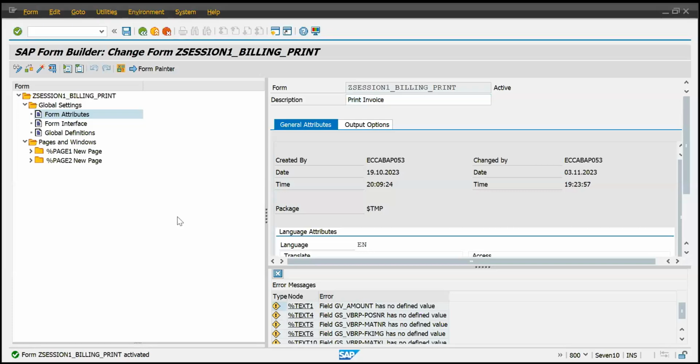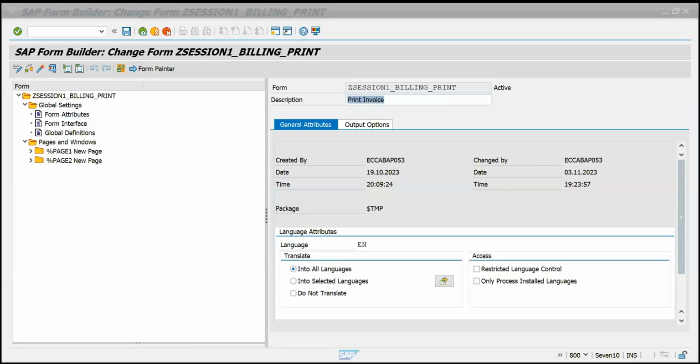For creating barcodes and QR codes, we have one standard transaction available. There we create the QR codes. If you guys know what the T code is for that, can you help me with that? The T code for barcode creation and QR code creation. If someone knows, say yes or no.